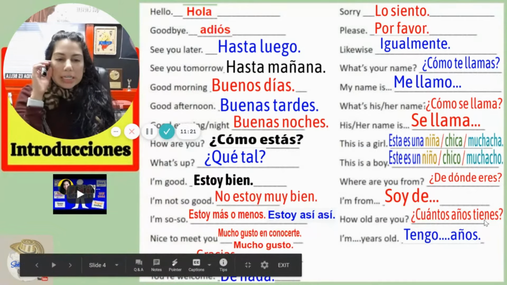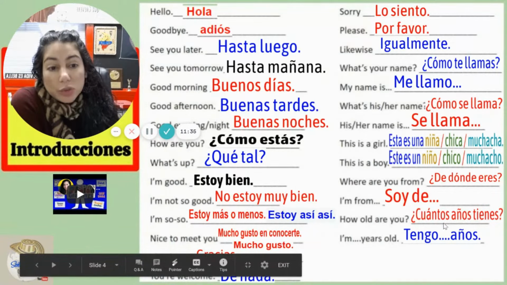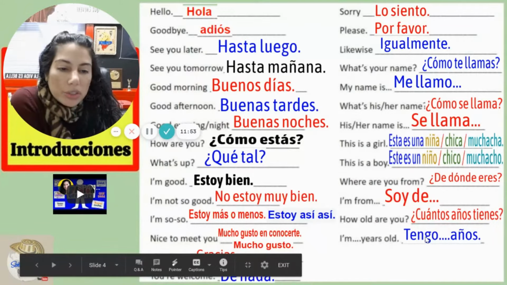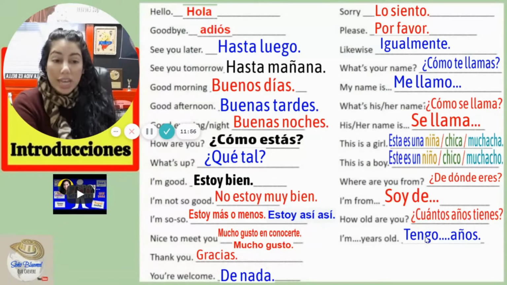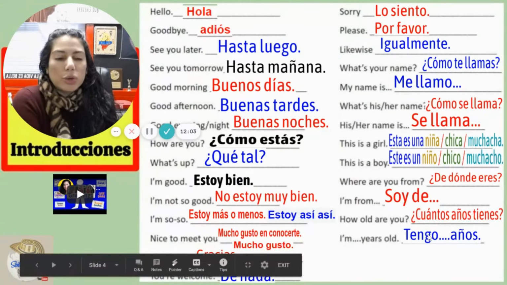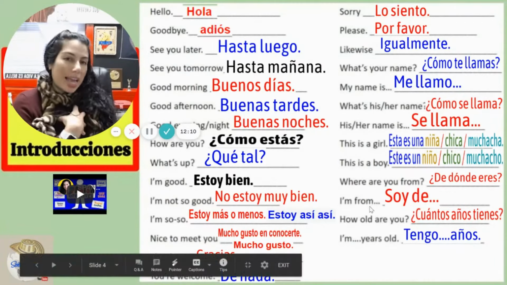So, ¿cuántos años tienes? And see the accent mark. And then ¿cuántos? Obviously is an O, so it's masculine because años is a masculine word, so everything has to agree. Because there's also cuántas for how many, but we wouldn't say cuántas años because años is masculine, so we would go ¿cuántos años tienes? And then to say whatever years old, you would say tengo. So you would say tengo 12 años. I'm 12 years old. O tengo 13 años. I'm 13. Or tengo 14 años. O tengo 30 años. O tengo 50 años. Whatever you have. So you're saying, I have so many years.